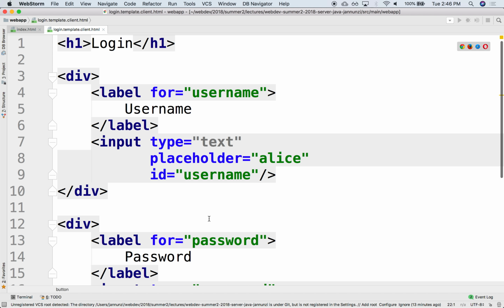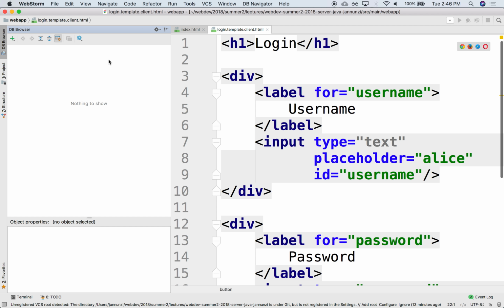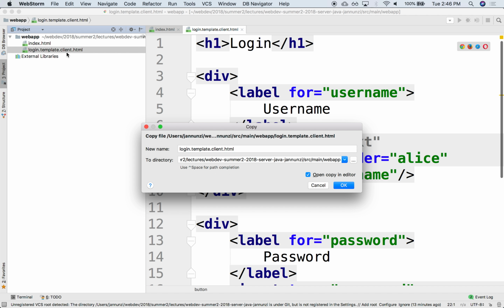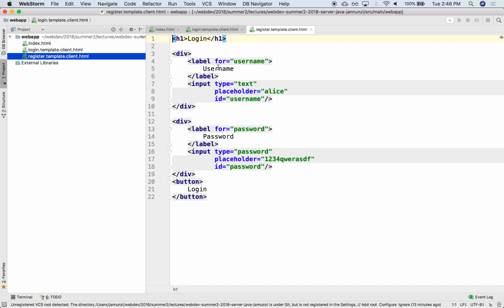The registration page might look very, very similar. Actually, let's create the registration page. We could just copy the login page and replace a couple things here, so we get the register page.